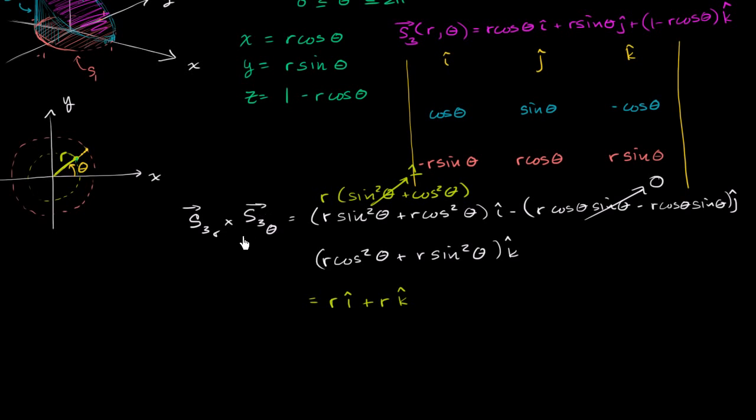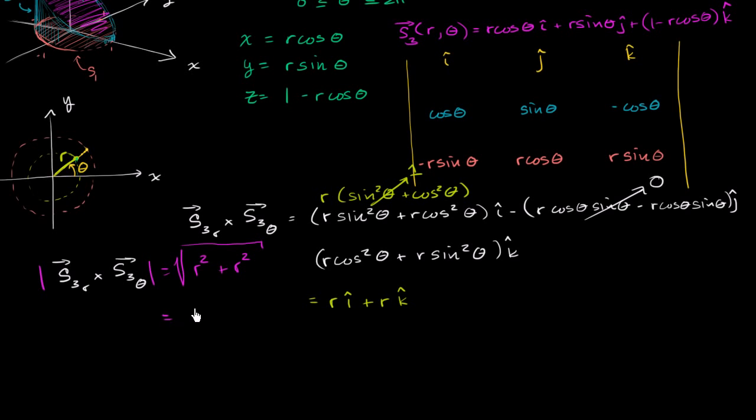And so if you want the magnitude of this business, let me make it clear. So the magnitude, we'll go back to the magenta. The magnitude of all of this, I don't feel like rewriting it all, I'll just copy and paste it. The magnitude is going to be equal to the square root of this squared, which is r squared, plus this squared, which is r squared, which simplifies to 2r squared. So you take the square root of both of those, you get the square root of 2 times r.